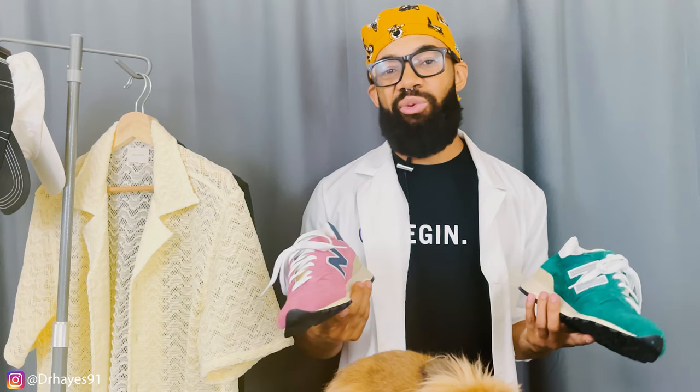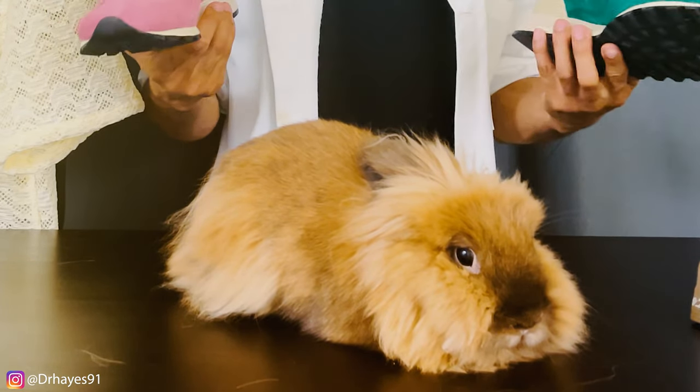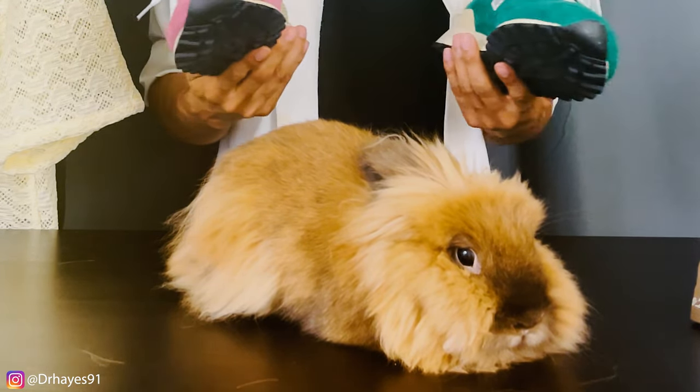And to be honest, after getting these shoes, I don't really think it was worth it. The quality is definitely there, but there's nothing really too special about these shoes. They're not like a 990 V2 or even a V5, but hey, not complaining, I got them. I'm not gonna go over these shoes separately. They're literally the same shoe aside from the color, so we're just gonna break one of them down at least.